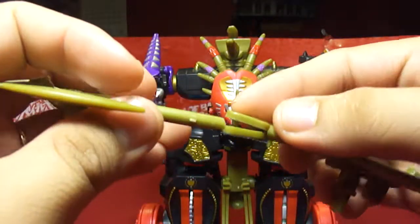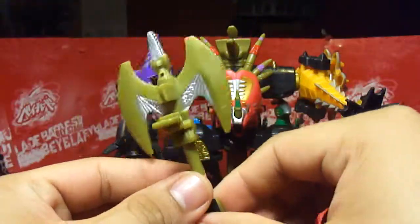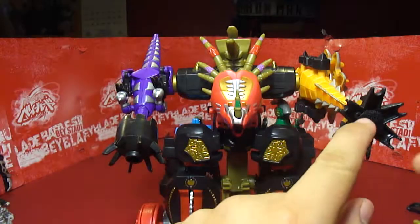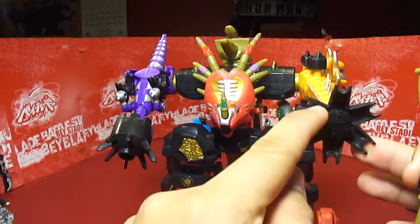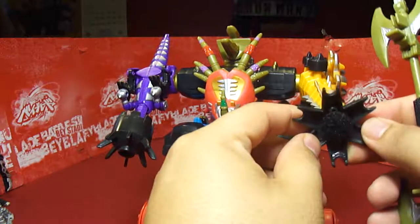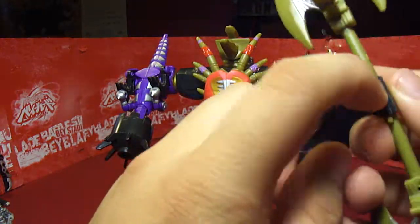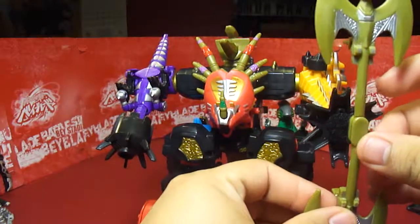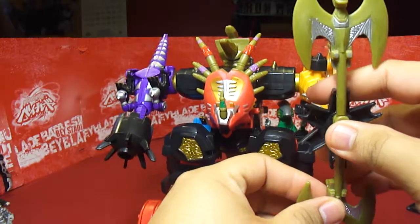But these two would connect. It will make the double-sided axe, and the pegs will be pegged into these two small holes right in here. But like I said, I'm missing one peg, so it doesn't really hold that well. So that's why I have this piece of Velcro attached to it, and it works out pretty much the same way. Go ahead and plug that in.